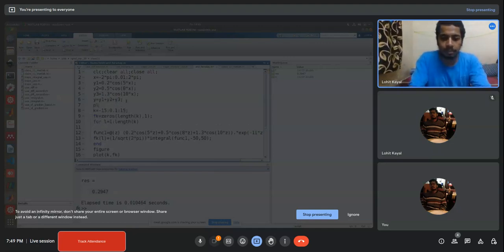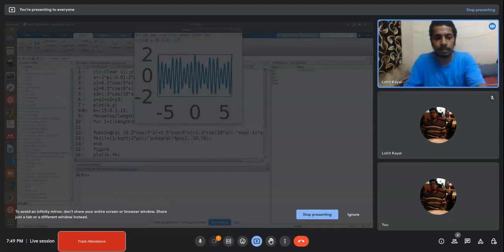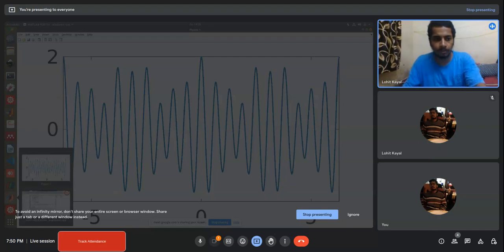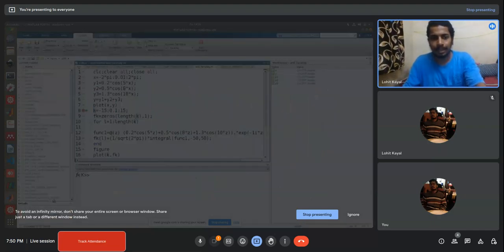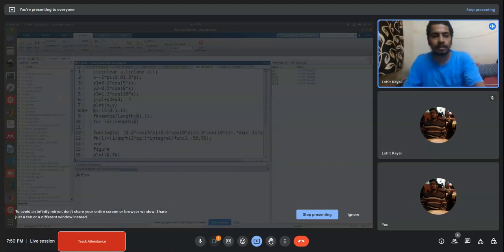And first let me just plot this thing. Plot x comma y. Let me give a breakpoint over here. Change folder. Yeah, so you can see this is not a very simple signal, a complicated signal you can see, but it is periodic. Here this point, this point, this point, they are repeating. My main agenda is I need to get back this 5, 8, and 10 using the Fourier transform. So let's do that.